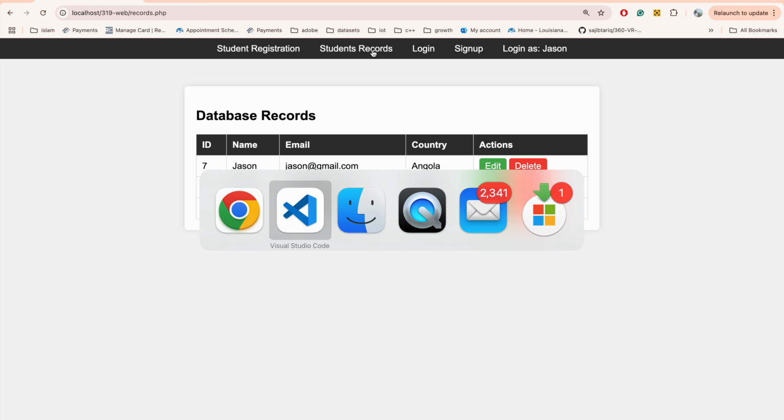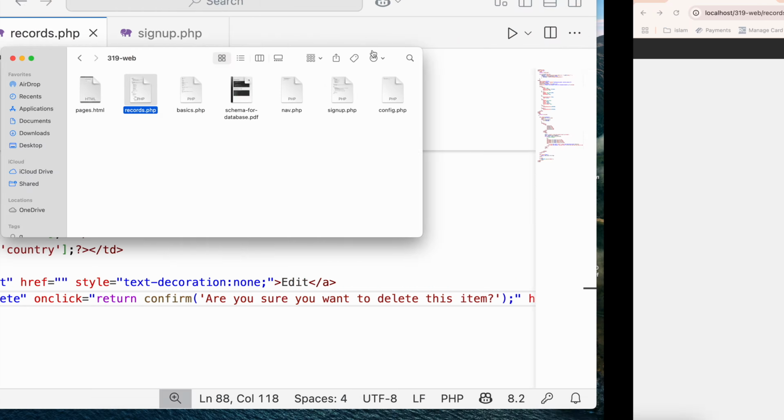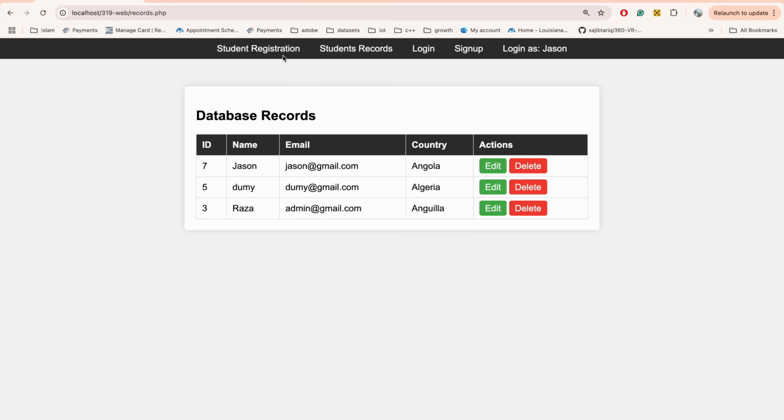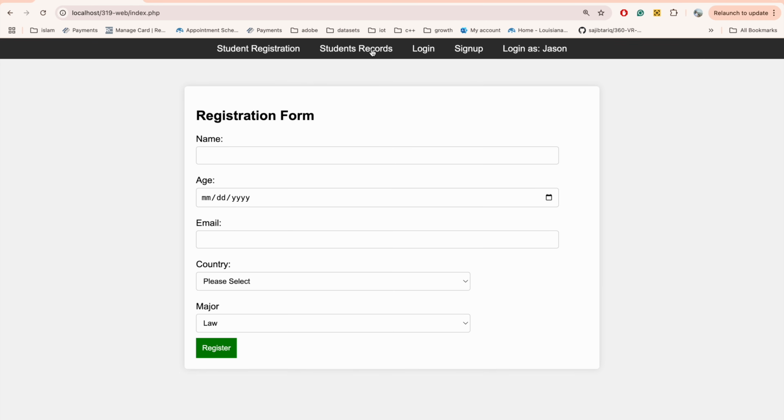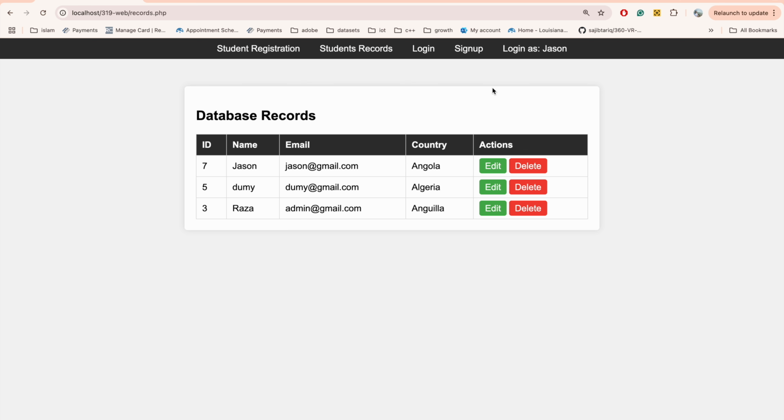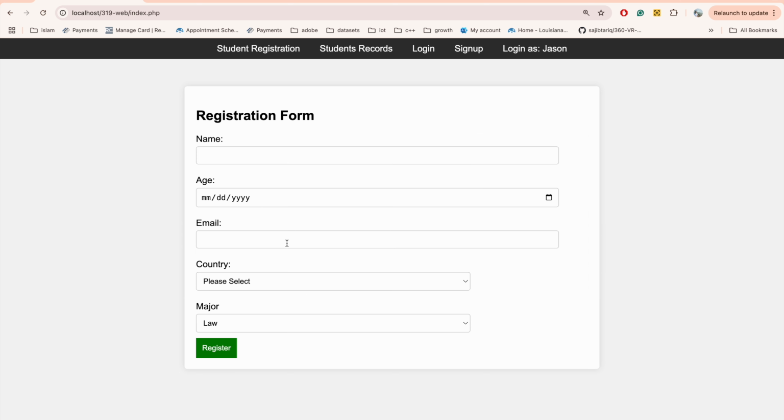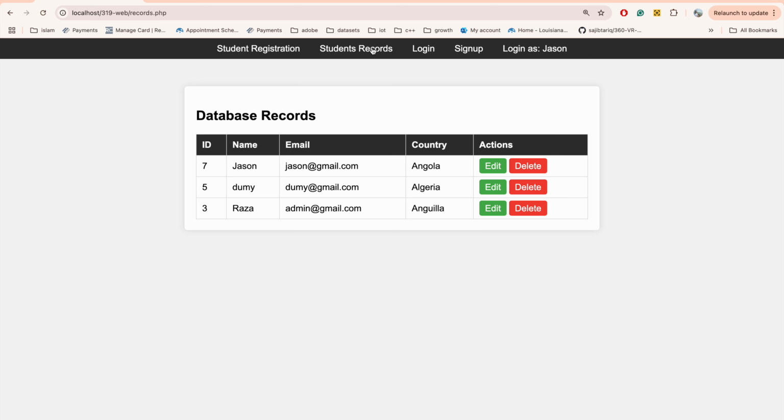All right, so now let's log in. So we have almost everything now. We have student registration, student records, login, sign up, but now we need to do a lot of validation or authorization checks actually, right? One thing I'd like to mention is that anybody can access this page and can enter records. Anybody can see these records inside my database, because right now it's public, because I'm not using any authorization.